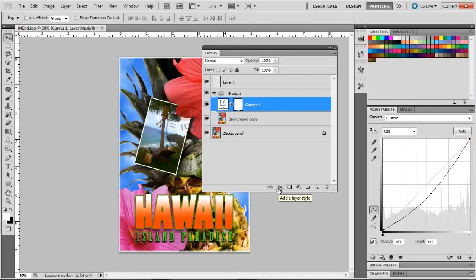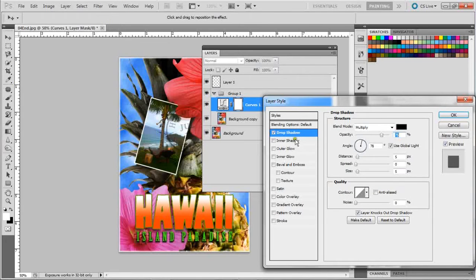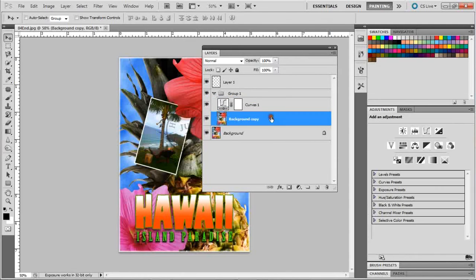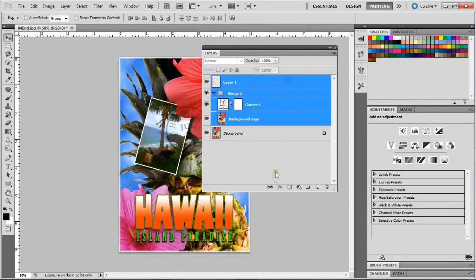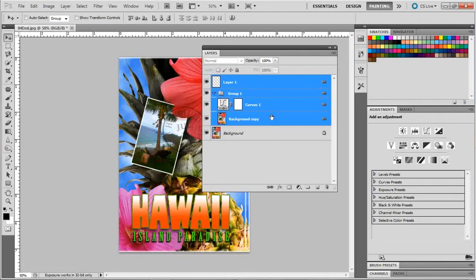This button right here, the FX, obviously it's for the effects. It's your styling, drop shadow, inner shadow, and so forth, and you can manipulate all those here. Lastly is this little icon here, and what you can do is select two layers and you can link them so that when you move it, it moves all the layers at one time, not just one. You can also unlink them.